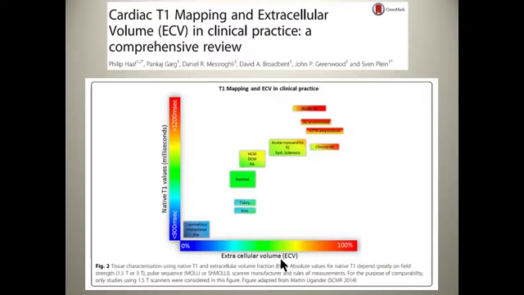So in terms of ECV, it's quite interesting. We've already said that the native T1 is a weighted sum of the intracellular and extracellular R1s. And so really, in many ways, you've got an obvious linear correlation between the native T1 and the extracellular volume. So you increase the extracellular volume, the water spends more time in that long T1 environment, therefore the native T1 increases. And this behaves very well.